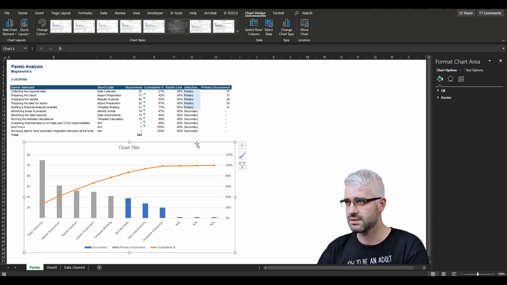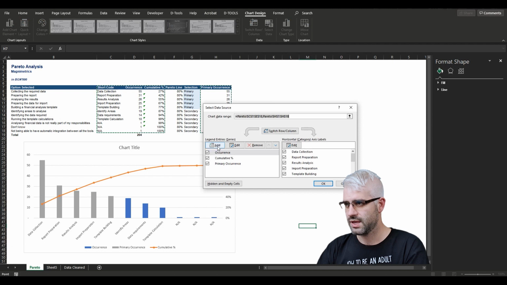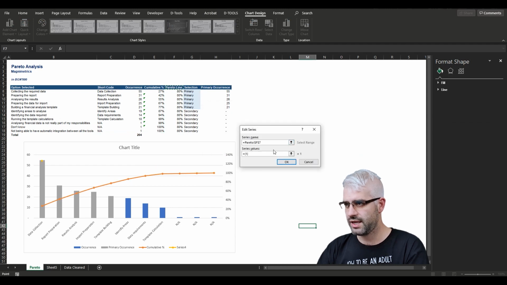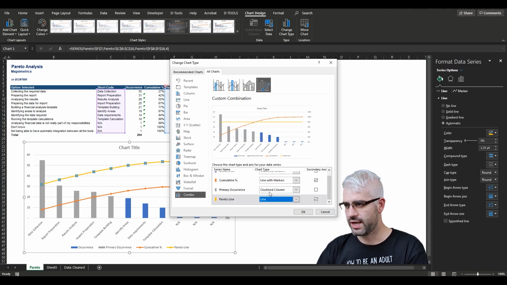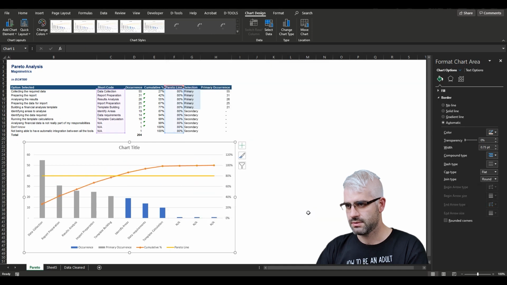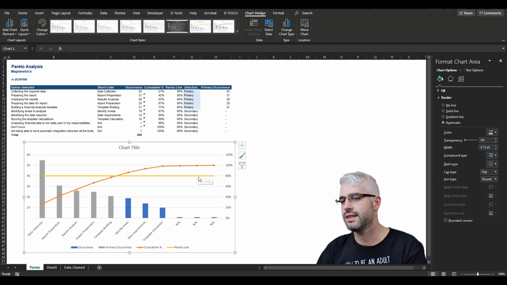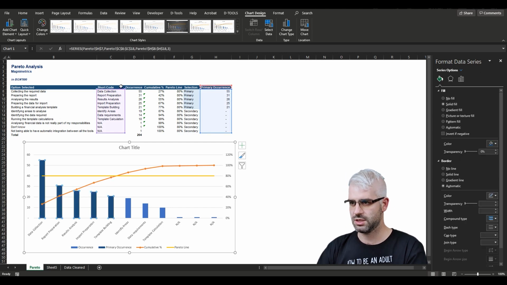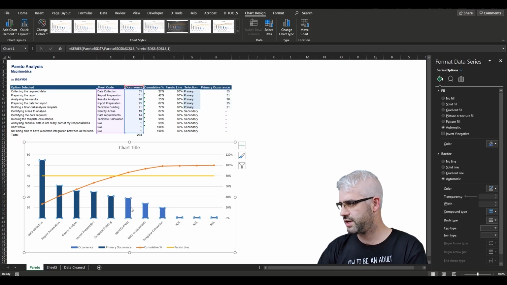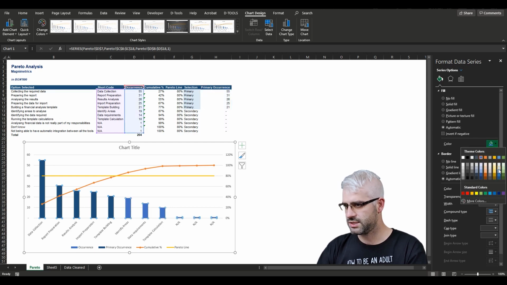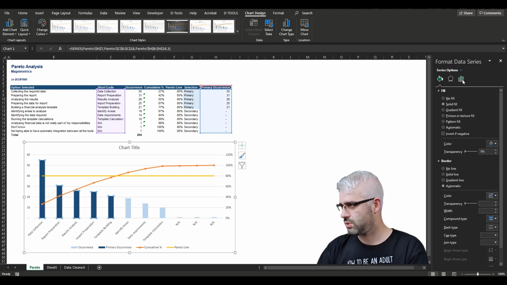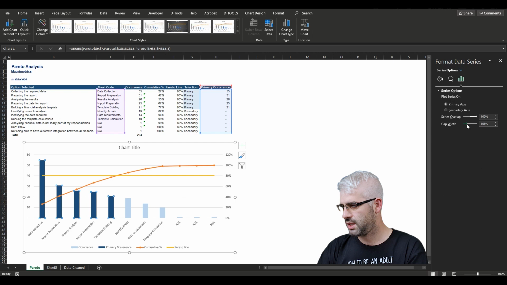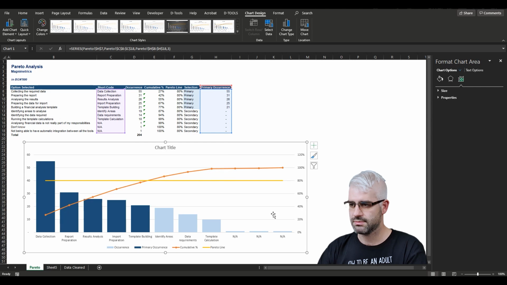We can actually add a series, and this series is going to be the Pareto line, and the values are going to be the 80%. I'll make that a regular line, not a stacked line. And now we get a marker where we pass the 80% Pareto line. This is going to be my dark blue to match the color here, and my other chart series is going to be a lighter blue, so we're not focusing on those. I want those to have a smaller gap. Okay, much better. Make this even bigger.